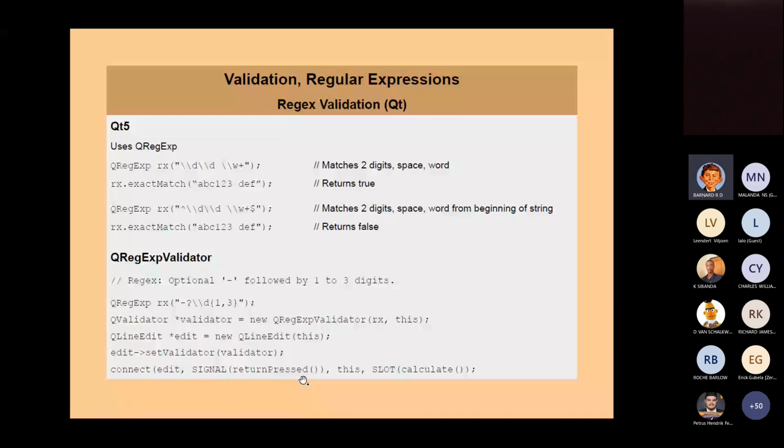So that is the only time you can process the input. It won't be processed unless you have valid input, because no signal will be emitted unless the input in the line edit passes the test of your regular expression. But that basically is how you use validation. You set up a regular expression, you declare a validator object, you set that validator on your line edit using the setValidator method, and then you connect your signals and slots.